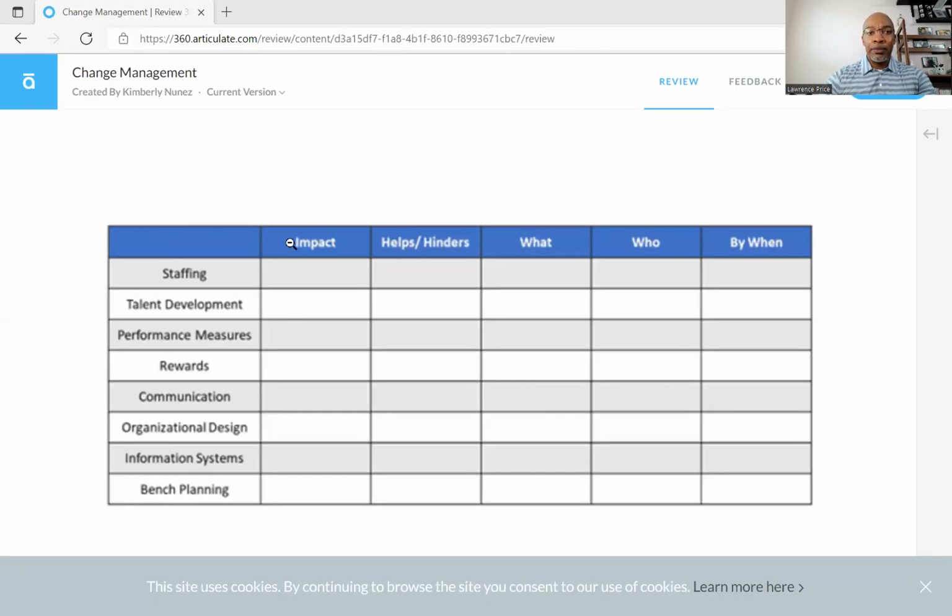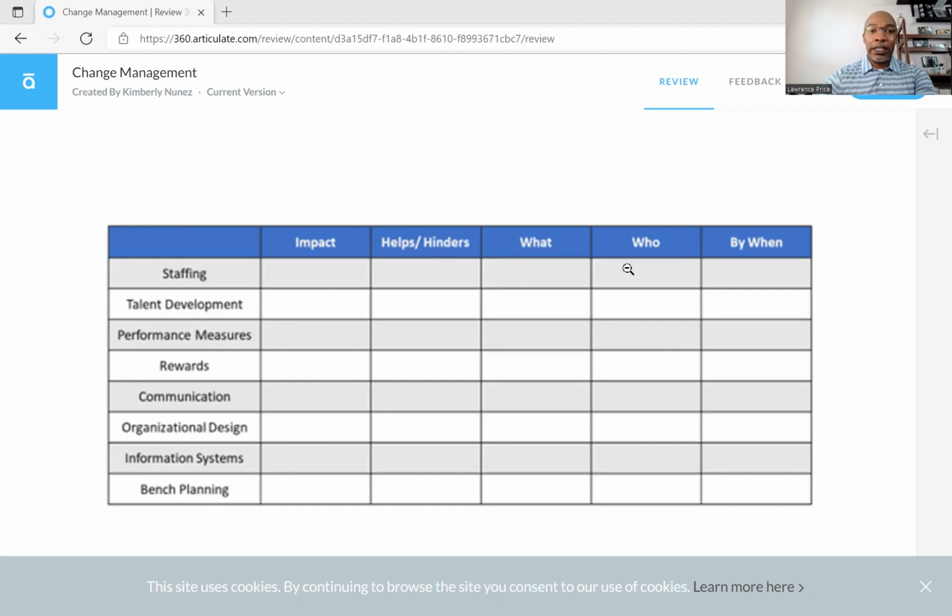So here it is. Over here at the top, you're asking yourself basically a series of questions. One is, in this current state, does this topic have an impact: low, medium, or high, or you can describe what that impact may or may not be. Next you want to say, now that I understand the impact of it, does it help or hinder? If it's something that is hindering the process improvement from sticking around and being embedded inside the organization, you're probably going to want to take some steps to improve that. If it helps with augmenting and making sure that the process improvement stays, then you may want to think about action items that will augment it and make it even better, or even play a bigger role. So what is it that you're going to do?